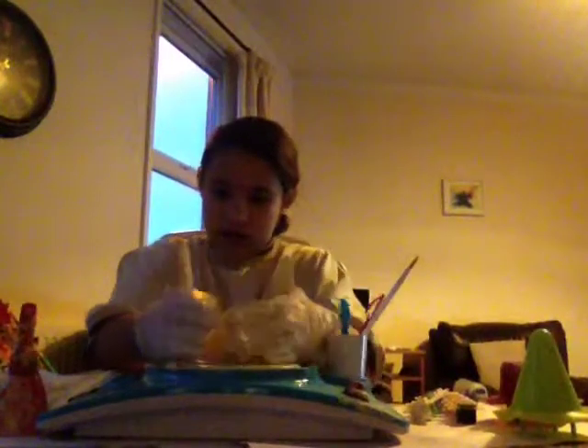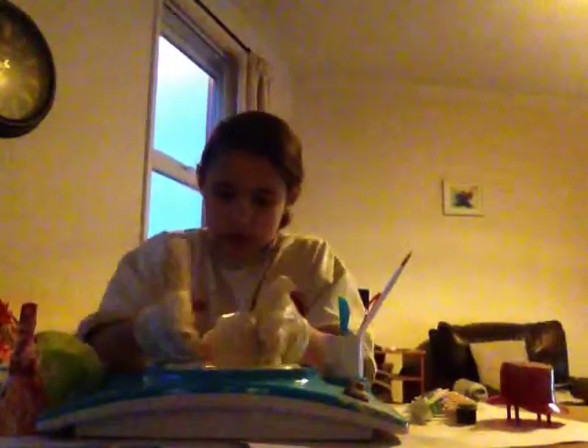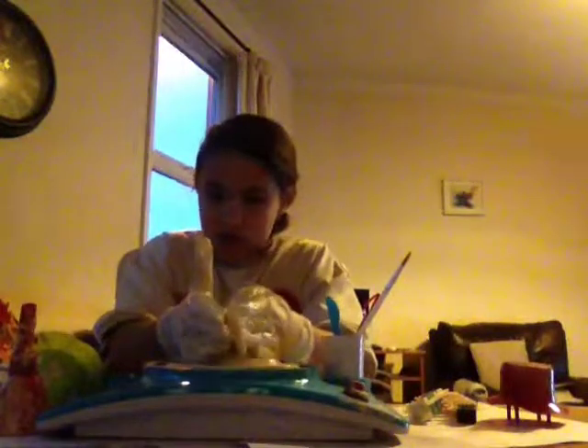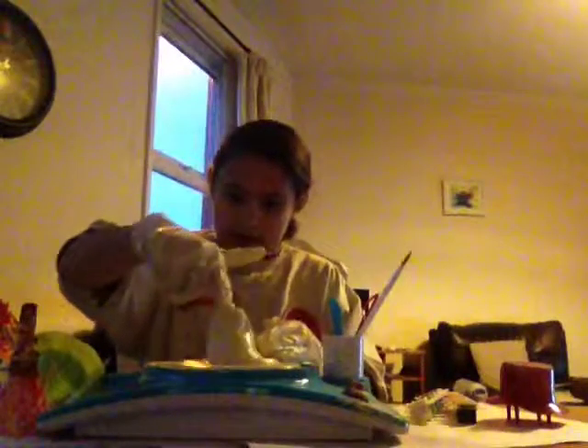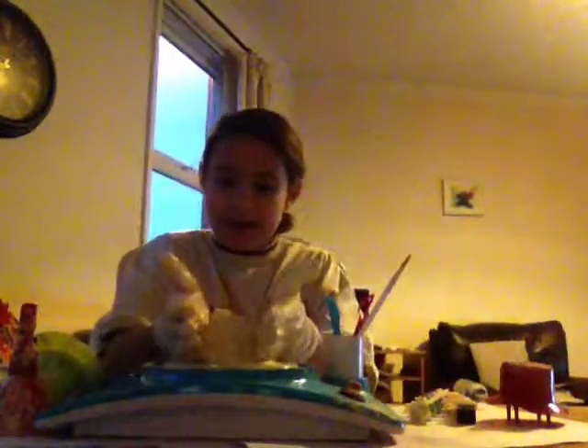That bit just fell off entirely, let me just stop it. Pottery is not easy — I think I always knew that but I didn't think it was this hard. Am I trying to make a pencil holder or something decent-ish? I really want to get something fun out of it but it's just so hard. Keep in mind on the box there's like a ten-year-old using her bare hands doing it, and her hands look so clean — it's ridiculous. I'm going to try and use this to press into it. It's making some sort of a thing — it's really bad but it's making something.